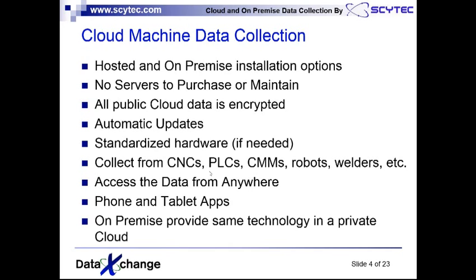The ability to collect from a variety of different things, CNCs, obviously the most common, but also PLCs, CMMs, then robots, welders, complete manual machine, fabrication machine, you name it. If it's got a voltage or current, it can be collected from with present sensors. So a variety of different types of machines. And the CNCs, obviously the common and new ones, fully Ethernet able to be able to get a very wealthy, rich variety of types of data from the machines, such as overrides, and information, a lot of feeds and speeds, information like that can be pulled from the machines.